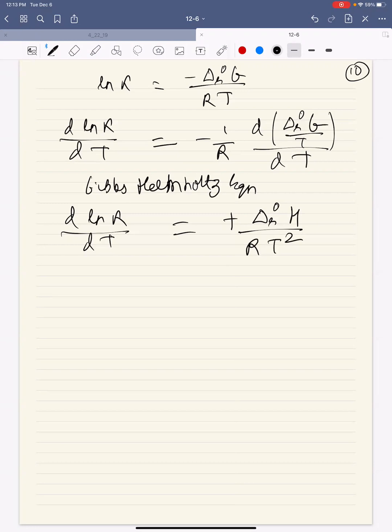So this equation also has a name. I will just say it for the sake of completeness. This is known as the Van't Hoff equation. It was probably some Dutch guy or a Dutch lady, but it's 200 years old. So most likely it was a Dutch guy. I'm sorry. That's how science used to be.